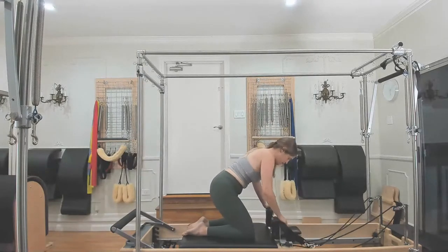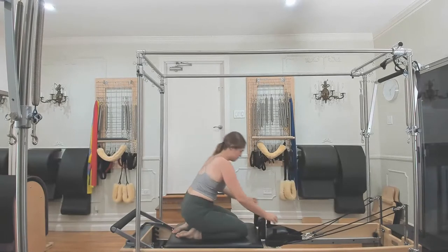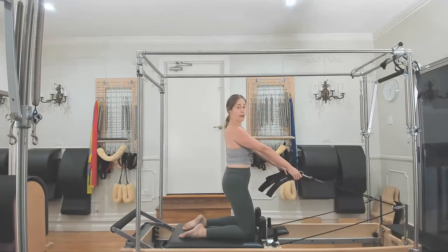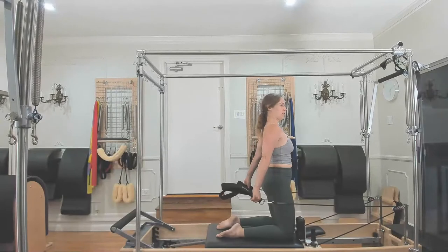Before we begin the other side, I'm going to just come back and put it on the red here. Take off the yellow. Coming up tall, facing behind us. I'm going to hold up a little bit higher on the hardware here, and I'm going to work on chest expansion. So I'm going to press back, hold.